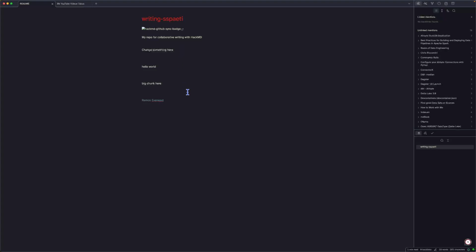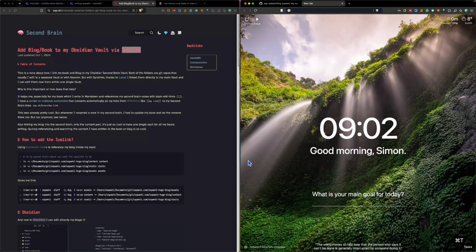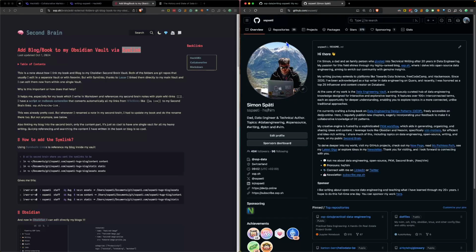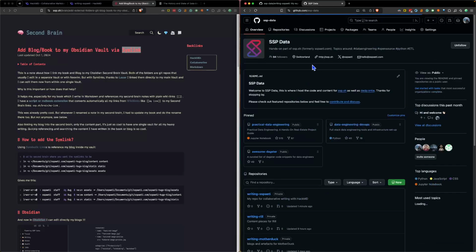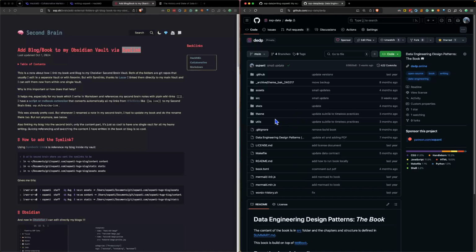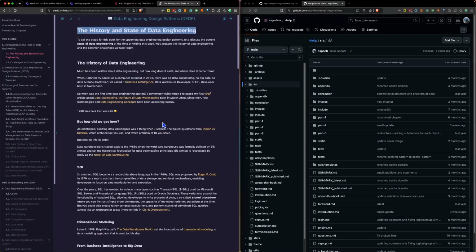And speaking of that, I have a totally different repository for my book. Let's say if we go on my GitHub here and then I go on my book. Yeah, I'm writing my book all on GitHub. So this is my private GitHub repository. And I have all the chapters in here, right? And what I do, so if I go on the images here, for example, this business intelligence link, let's open this now.